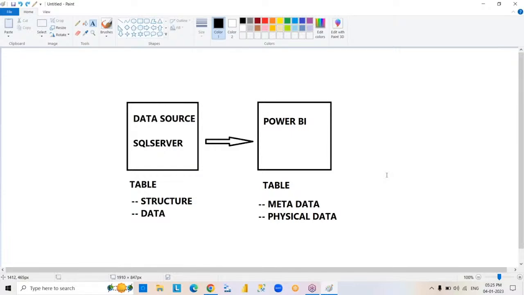But what is storage mode? Inside Power BI, where is the data going to be stored? Why am I asking this question, you know? SQL Server is a database. Purpose of SQL Server is data storage only, right?